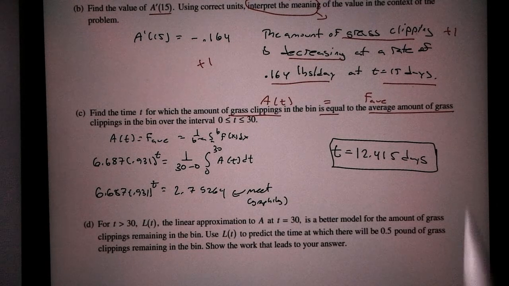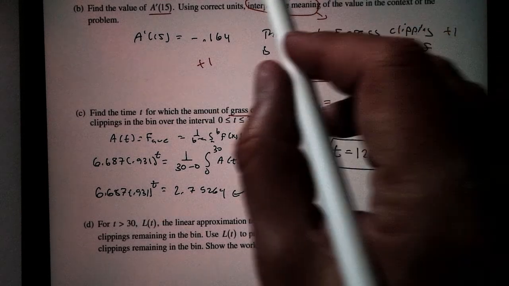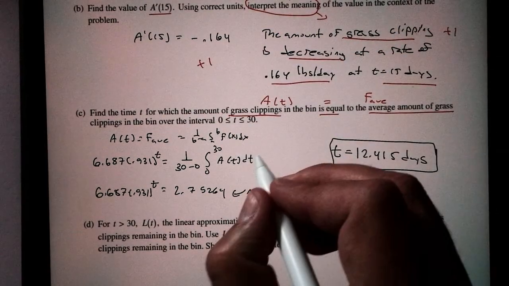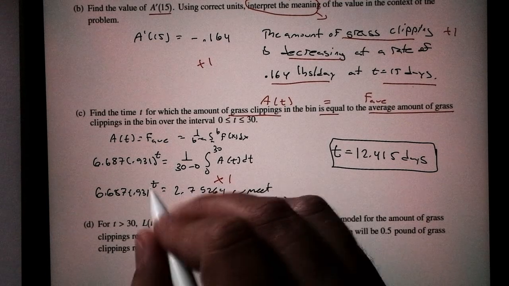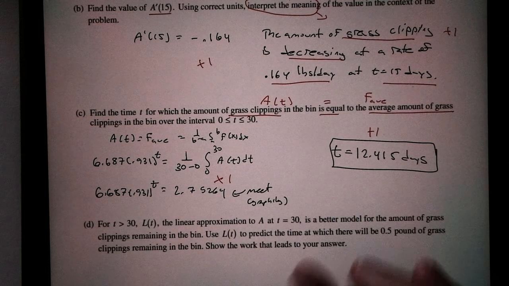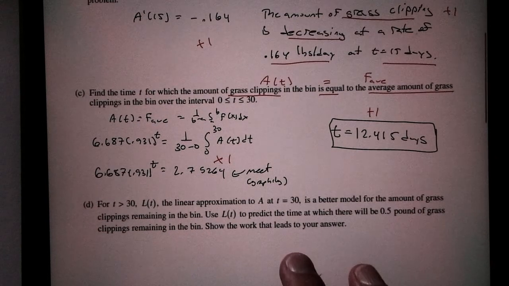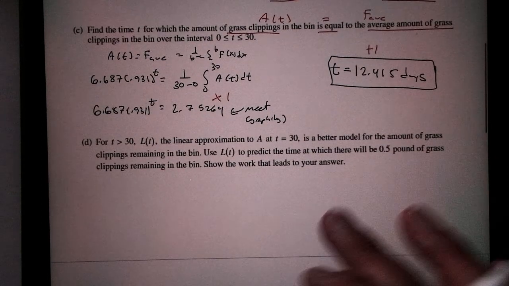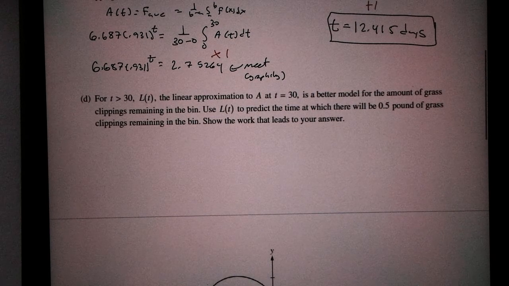So how do they grade this? Now this is only a 2-point question right now. You're going to get 1 point for just getting the answer right here, and you get 1 point for your correct answer. So already we are up to 5 points on the AP. And then we get to part D. So 5 points on the AP is really good. That's like a 4 on the AP right there.